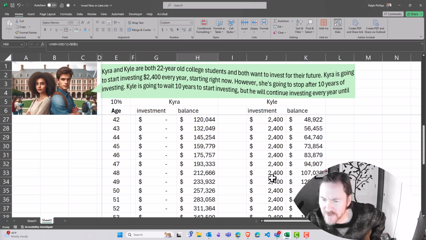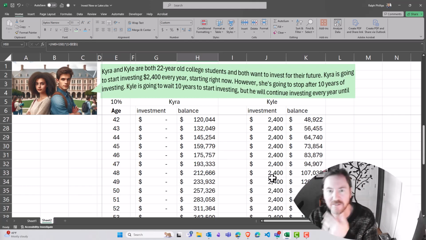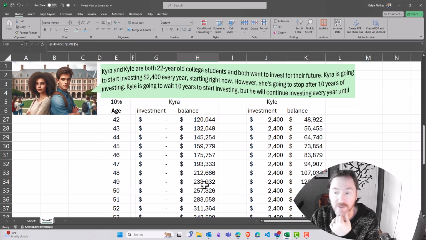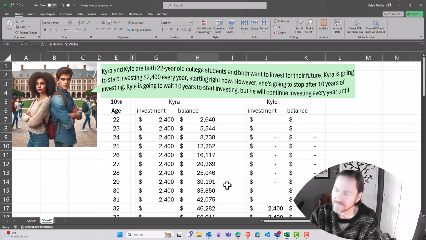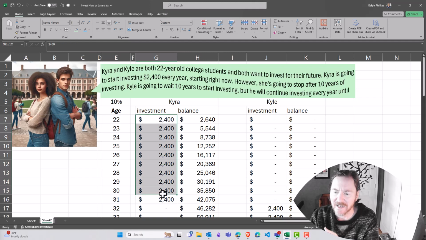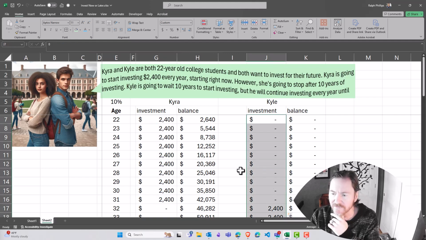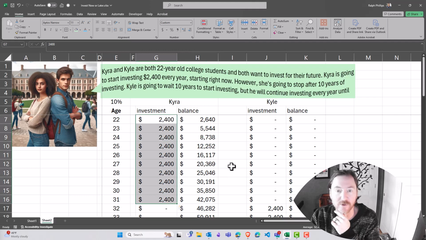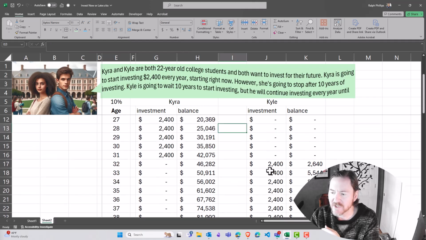So we use this activity for a couple reasons. Obviously, the most obvious is we get to use Excel in order to determine the better of two scenarios based on these two folks here. The other benefit is, hopefully, this is what I want for my students, that it maybe motivates them and encourages them to think about, hey, maybe I should start investing now rather than waiting till later. Obviously, I'm a big fan, get out of debt first before you start investing, but as quickly as possible and as efficiently as possible, get out of debt and start investing sooner while you're young as opposed to waiting, because even starting at 32, which is still quite young, you can't quite get there.